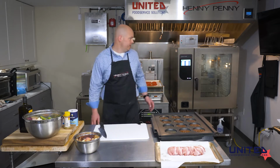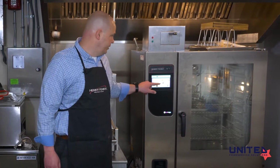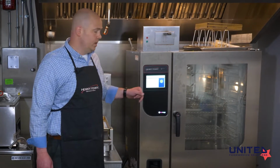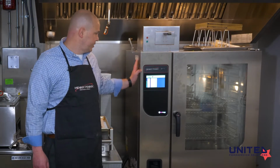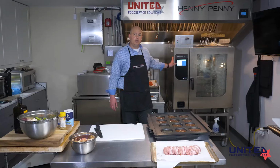So we'll go back to the menu here, and from our favorites menu, we're going to use the one I've titled Mixed Load. It will load the cooking program as it's done before, and it brings up a different looking screen. On this screen we have a preset temperature of 375 degrees with 20% humidity. So again, it's going to extract humidity as needed to keep the cabinet at 20%.